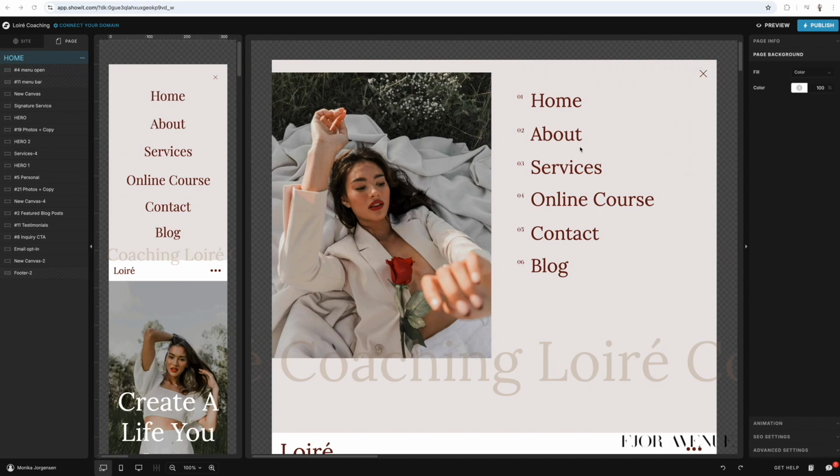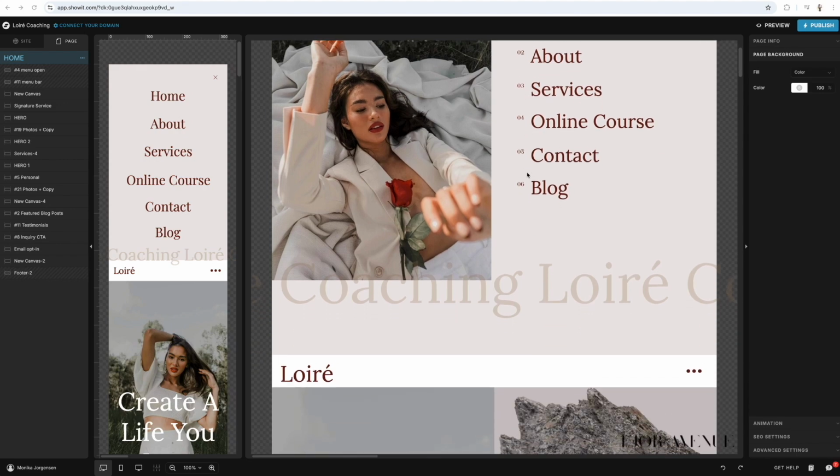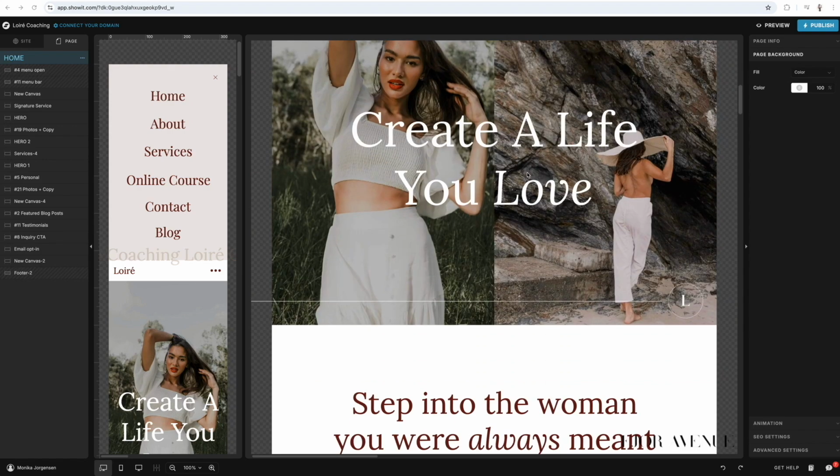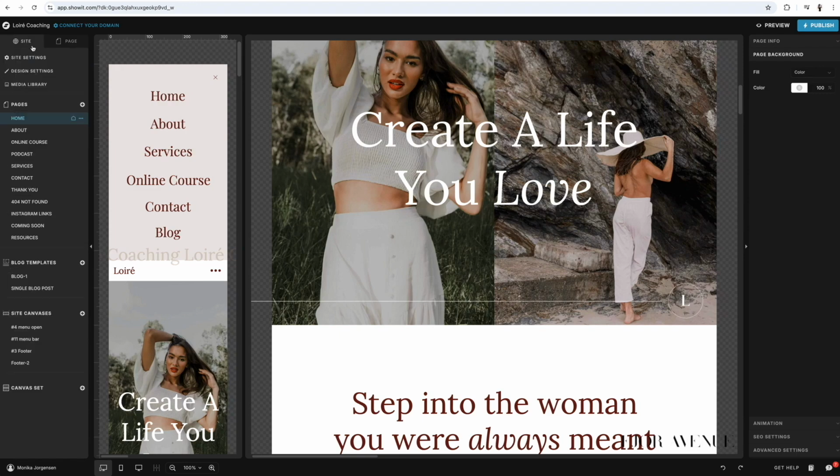So an easy way to navigate between the different pages in your templates is to go to the left side here, and you can click on site, and then you'll have a list of all the pages downwards on the left side here.